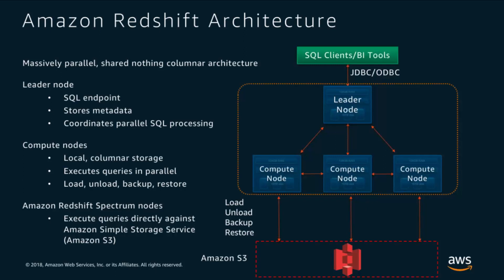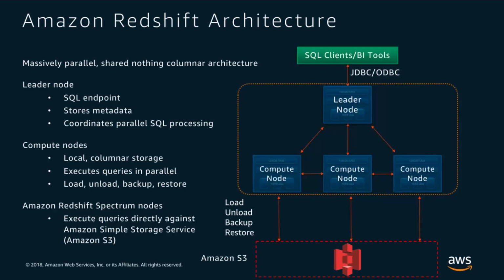Those compute nodes, one important thing to realize is that they execute all of the queries completely in parallel, and they also talk to our other services such as S3 also in parallel. So the idea here is when you're, say, loading data into a Redshift cluster from S3, all of that loading happens completely in parallel. And this whole parallel MPP is also known as a shared nothing architecture.